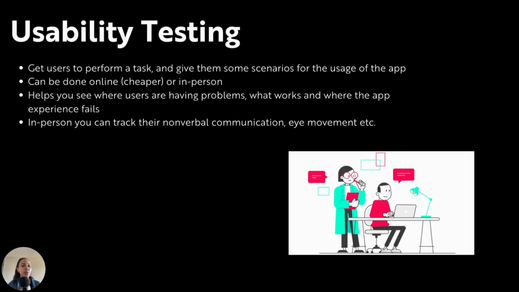And then it helps you see where users are having problems, what works, and where the app experience fails. In person, you can track their nonverbal communication, their eye movement, etc. So there is a lot going on in there, and it really helps you make an experience and make sure that you are doing the right thing for your end solution.